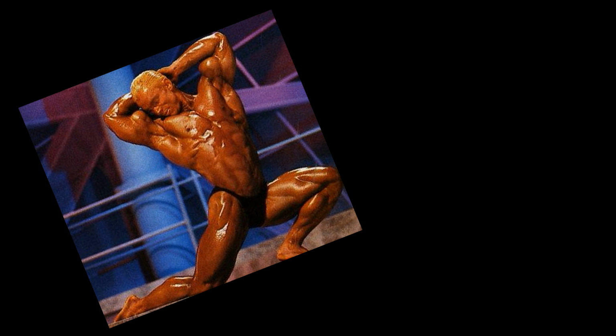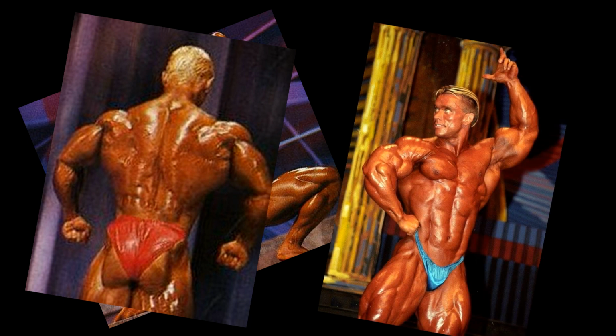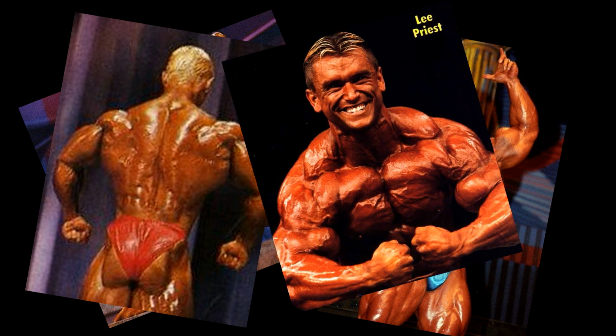1994 Arnold Classic definitely had some good qualities. That back development was perhaps the best that he has ever had. Of course, the 1997 Mr. Olympia version, I believe, dominated in most of, if not all of, the front shots. And if it was close in the back shots, if it comes down to a mathematical equation, I think the 97 Mr. Olympia version would outmuscle the 1994 Arnold Classic version.